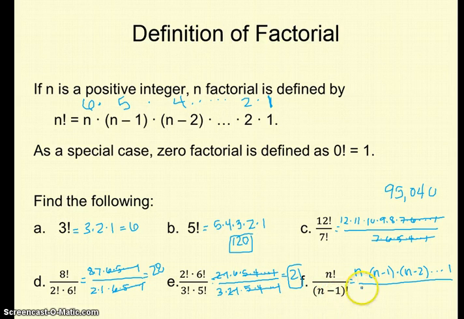For n minus 1 factorial, I'm starting with n minus 1, then it would be n minus 2, then it'd be n minus 3, and I'd keep going all the way down to 1. This n minus 1 times n minus 2 all the way down to 1 would cancel for the top and bottom, and so you would just be left with n as your answer. That's where writing these out really kind of comes in handy.